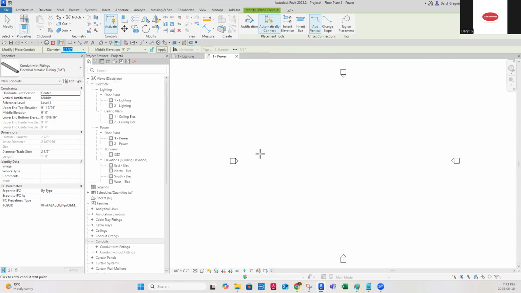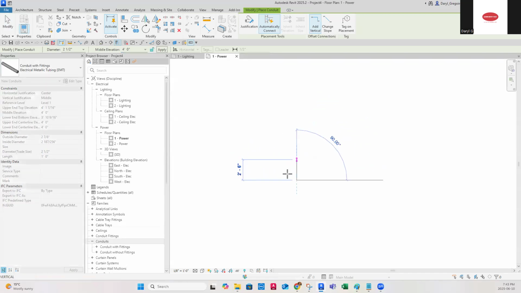And let's say I'm coming off the side of an electrical panel. I'm in an empty drawing here. Let's say I come off at 4 feet. I'll just type in a 4. So I'll kind of zoom in with my wheel button, and I'll pick a point and I'll start to draw. Now I'm in single line because of my detail level. I'll fix that after. So here I'm traveling at 4 feet off of my panel, and I go a certain distance. And you have to make sure you have enough room to get these fittings in here, because conduit has big sweeping elbows. So spacing between elbows is important.